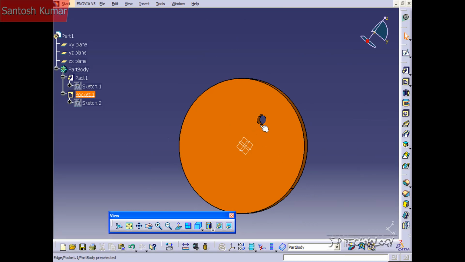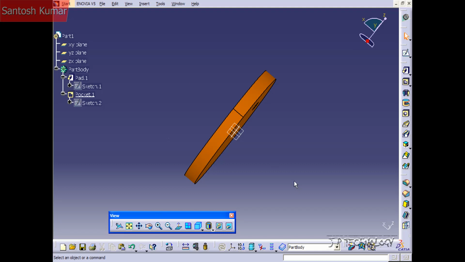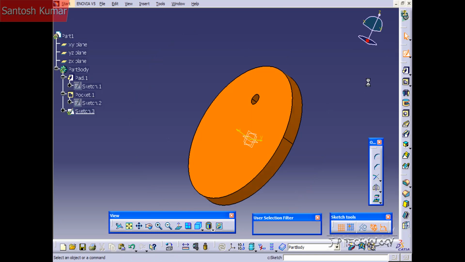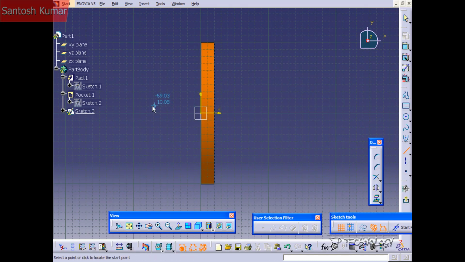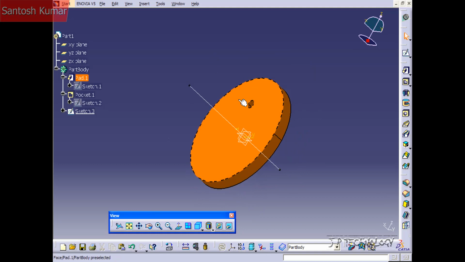Now what we have to do is create an axis. So this axis is going to have to run straight through the middle here. So we can either use the XY or the YZ plane, or the ZX plane, sorry, to create our axis. So I'm going to click the XY plane, click Sketch, and I'm just going to draw a horizontal line. Click OK, and get out of the workbench. So now we have our feature, and we have our axis to pattern around. So let's make this pattern.